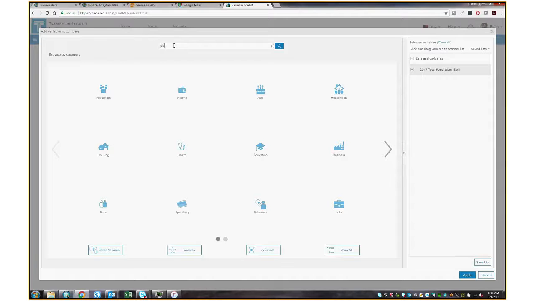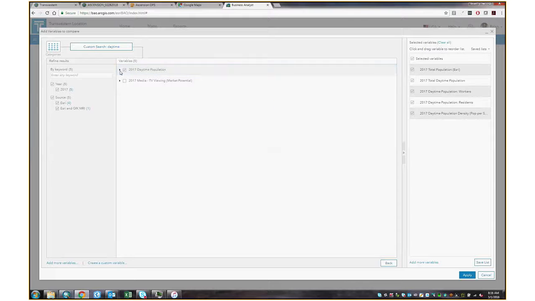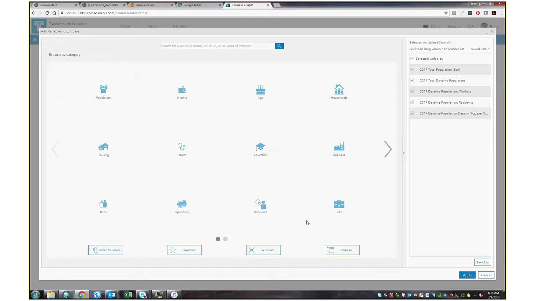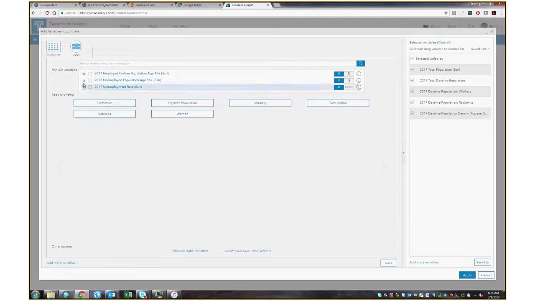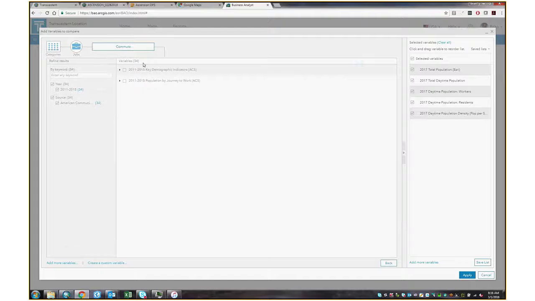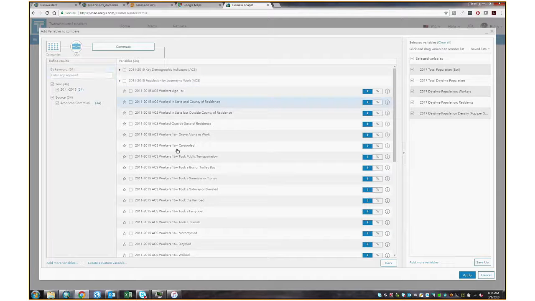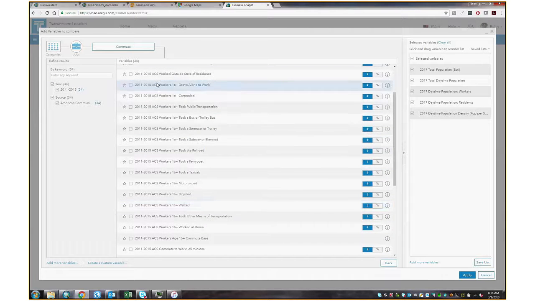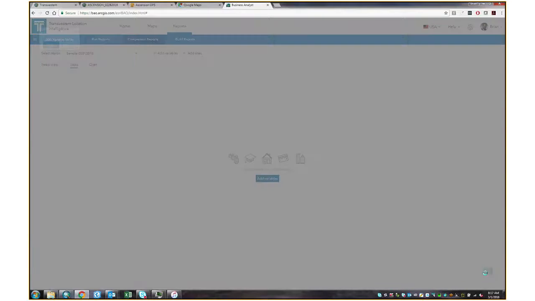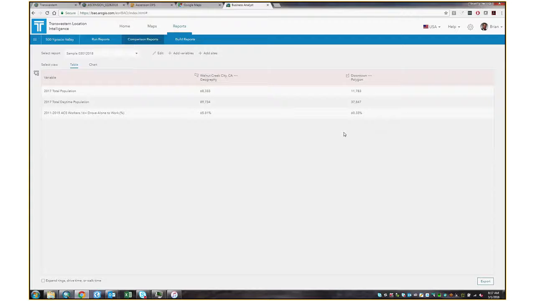And the nice thing is also, we can search up here for what we're looking for. I want to know the daytime population, and let's say how many people drove to work. I'll hit apply. And we've just got those basic numbers.